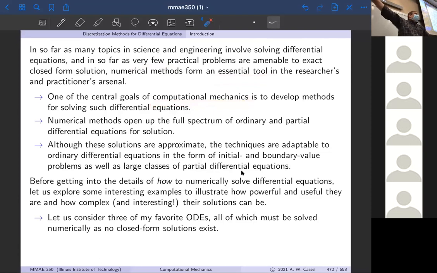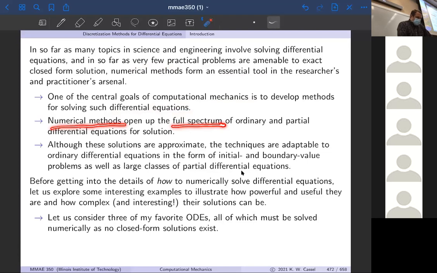So all that talk about linear systems of equations at the very beginning, well, what's the most ubiquitous example of where those linear systems of algebraic equations come from? Guess what? They come from discretization of differential equations. We did some other interesting things with them, but by far the biggest application for us as engineers is solving differential equations. And so this is going to completely open up the barn door in terms of the types of problems we can solve. Now there's no limits.